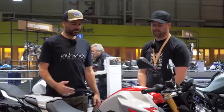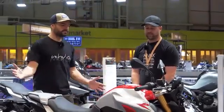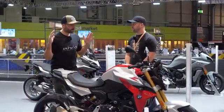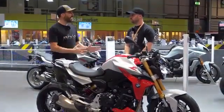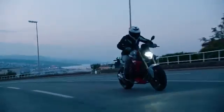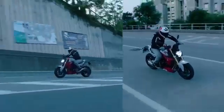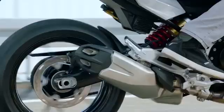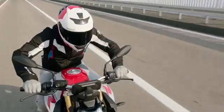But you cannot get away from that, at the risk of sounding like a massive BMW fanboy. What you get with this bike at that price is just outrageous, to be honest, and they've been very deliberate about that. They want to slide into that market and say to potential Yamaha buyers, potential Triumph buyers, potential Kawasaki buyers, you've got to look at our bike. And in terms of a styling exercise, if you put the old F800 next to this, it's a huge leap forward. It is a really good looking bike.